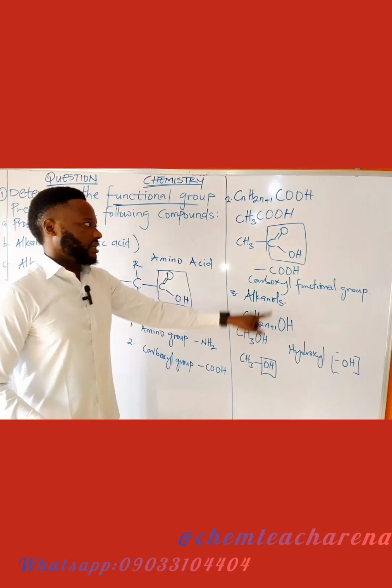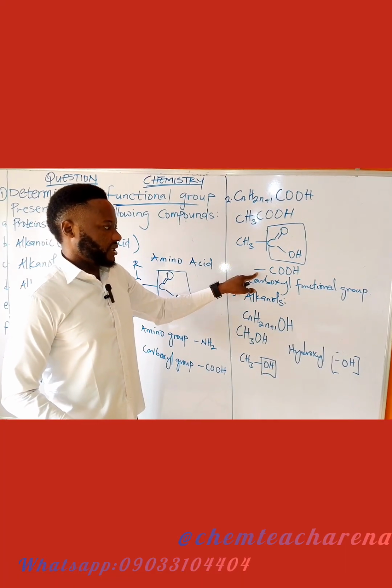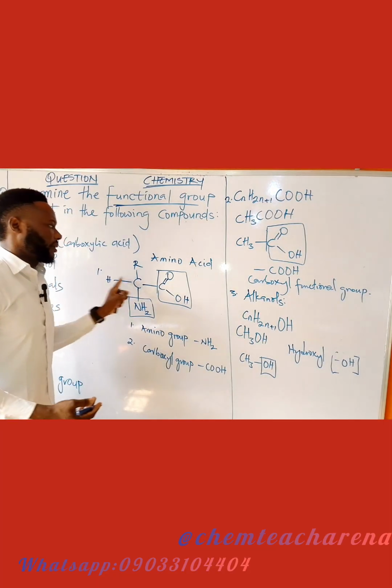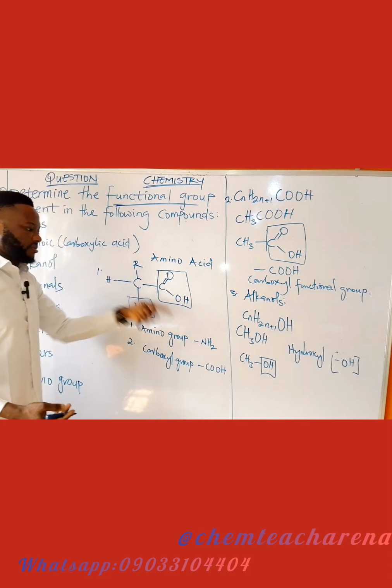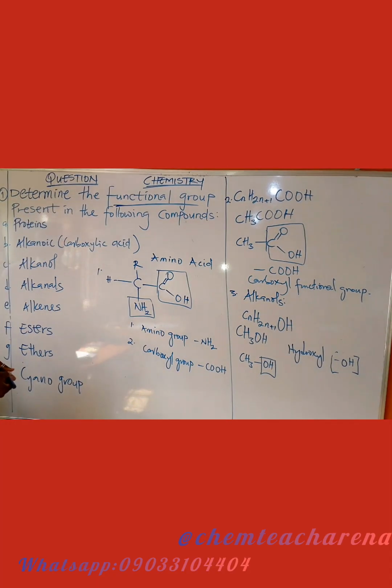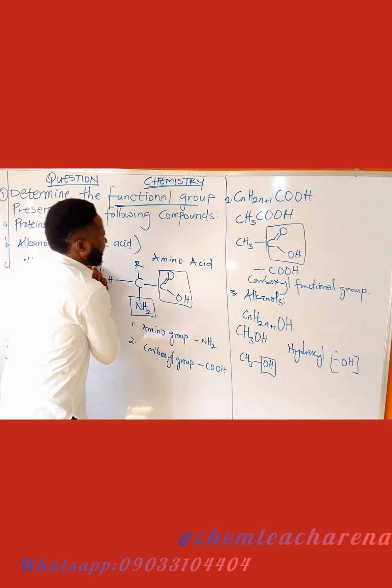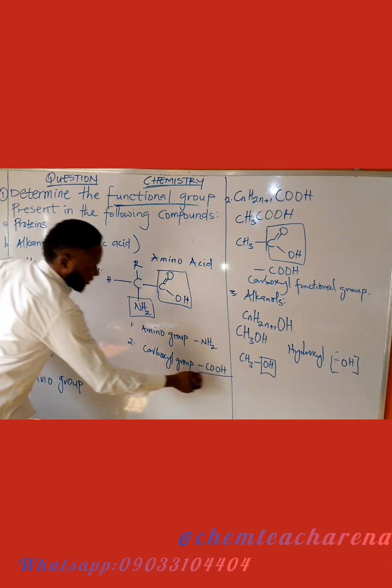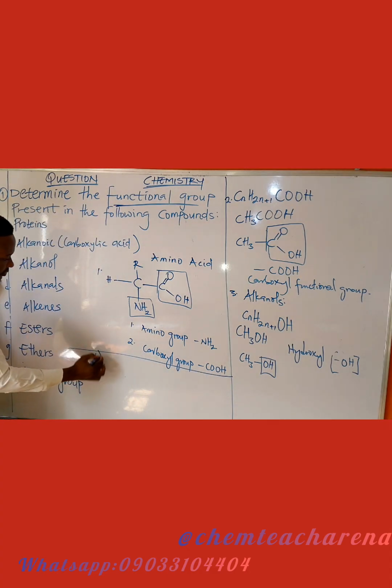That is why, look at it, this is the alkyl, this is the dash. Same thing with this one here, because carbons are coming from here. They have carbon. All right, we move on to the alkanal, which is number 4. Number 4, we have the alkanal. Let me use this place for the alkanal.